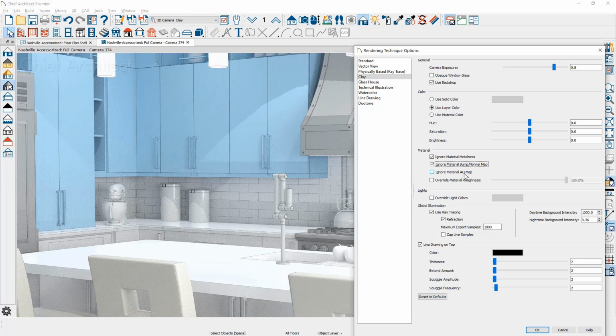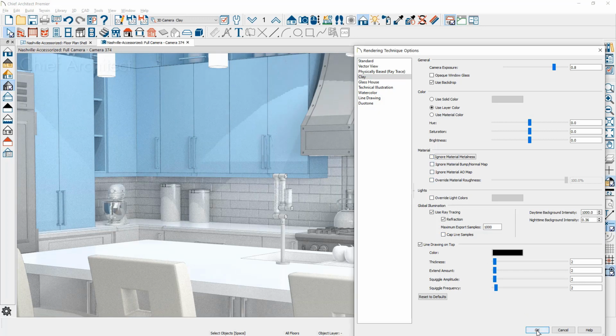I have some of that on the hardwood flooring. And then if there is roughness, maybe some of the hardwood has a very rough feeling, you can override that as well. So a few settings in here that, in addition to your normal material properties, you can use to further dial in your clay rendering technique.